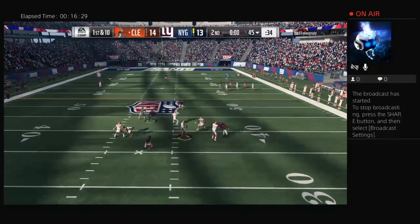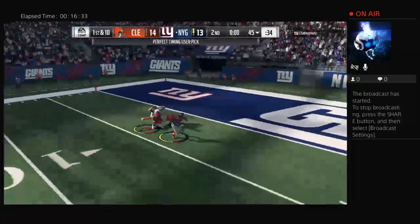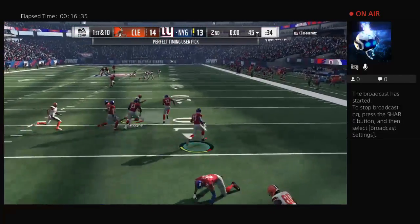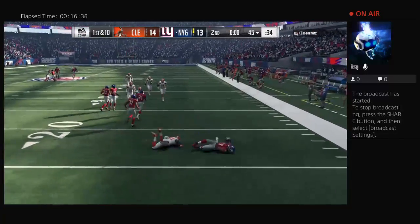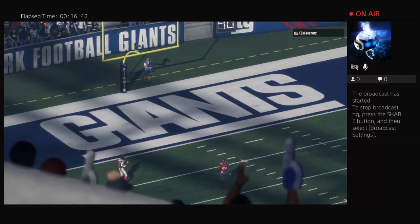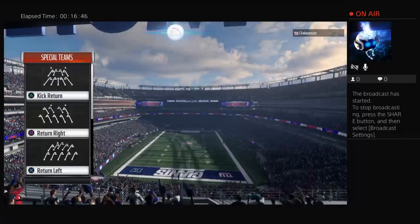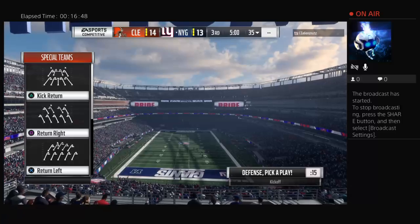Final play of the half. Kaiser. He's going to look deep down the field. Into a double team, and it's intercepted. Picked by Darian Thompson. And he will be brought down as time is now run out on this first half of action. We have hit halftime. Still 2 more quarters to go. We'll take a timeout. We'll be back after this.